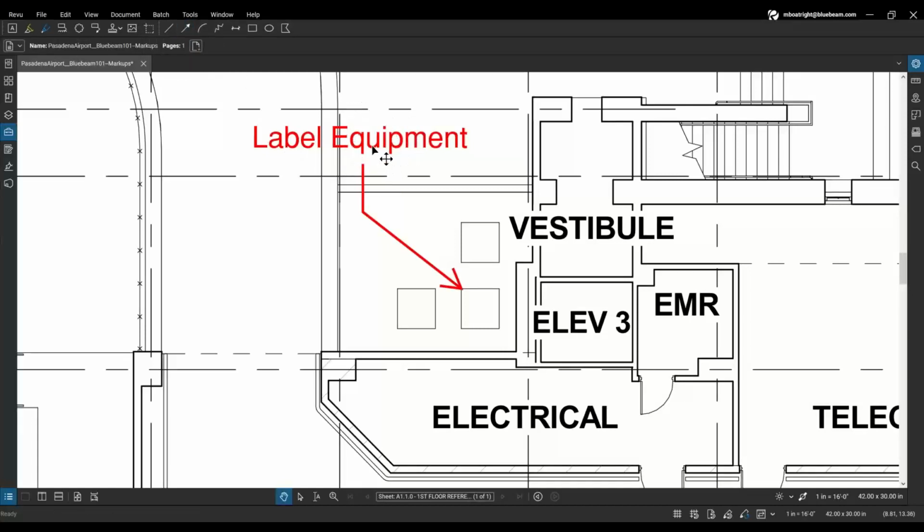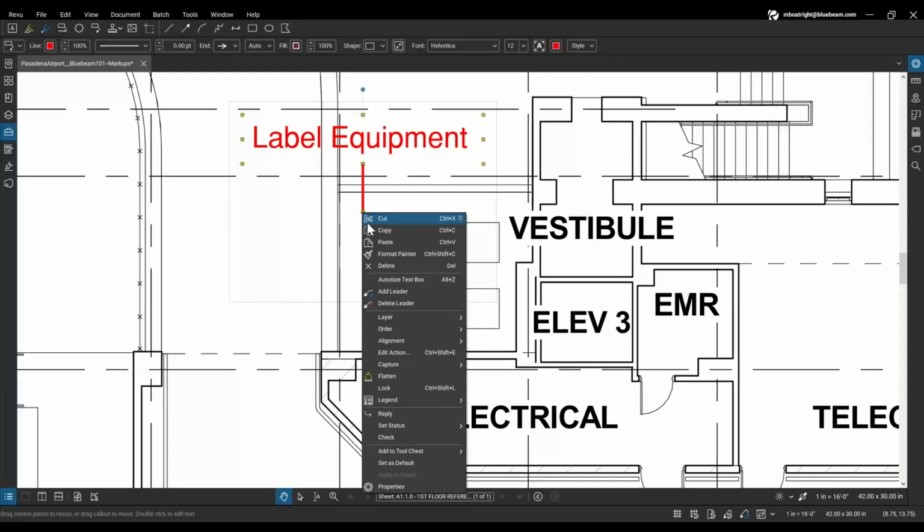I'm going to come back to my callout. I'm going to left click on my callout. And then I'm going to right click on one of these control points. So this little yellow dot here, I'm just going to right click. It's going to open up this markup menu for me. And then here, notice I have an option to add a leader line. So I can add an additional leader line directly from here that's already attached to my callout. So I'm going to give that a single left click.